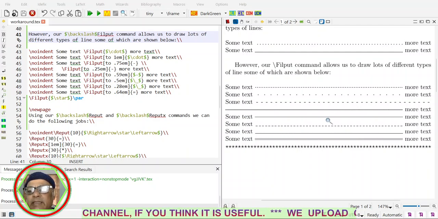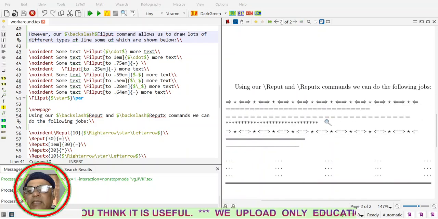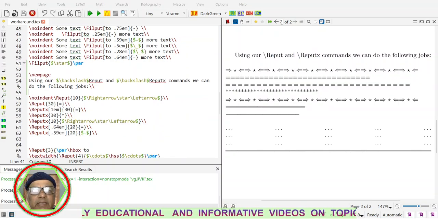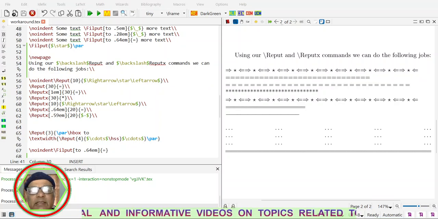Then for using repeat and repeat x, we have used this type of commands. The first one is repeat 10. So you see star, right arrow, star, left arrow is repeated 10 times.